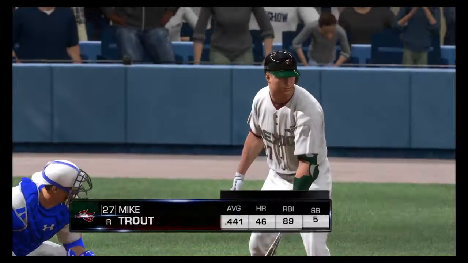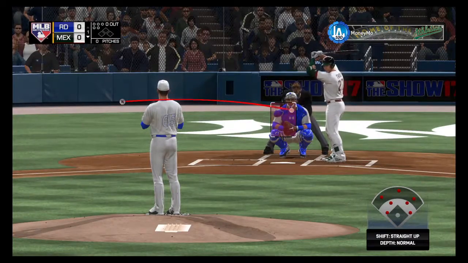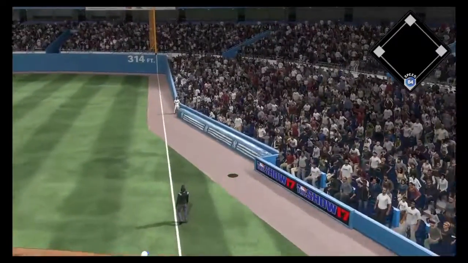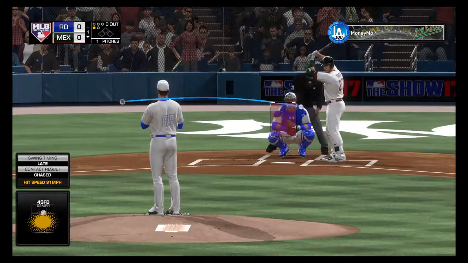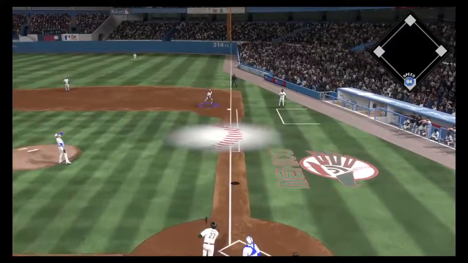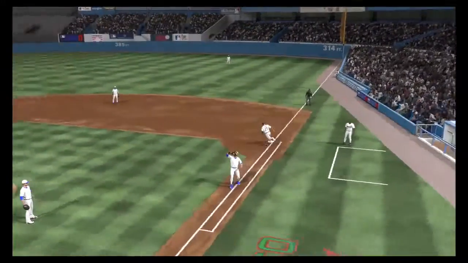Well, here comes Mike Trout now as he'll be the one to get us started in the home half of the first. Left fielder, Mike Trout. Squared that one up just a little late. Swing at a high pop, drifting into foul territory. Belt is there for it. One down.